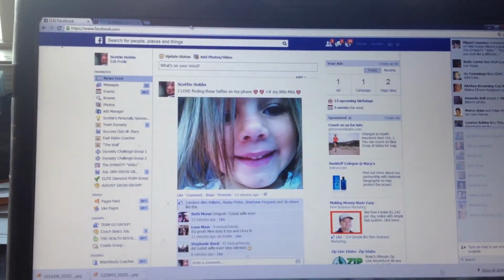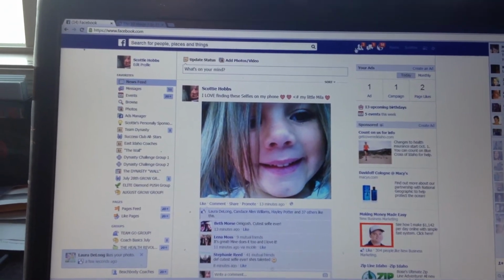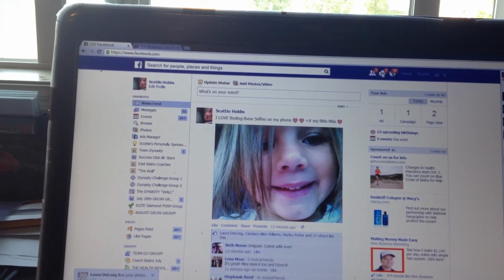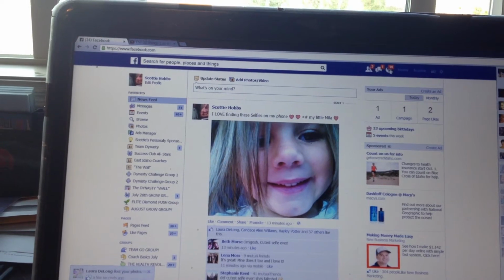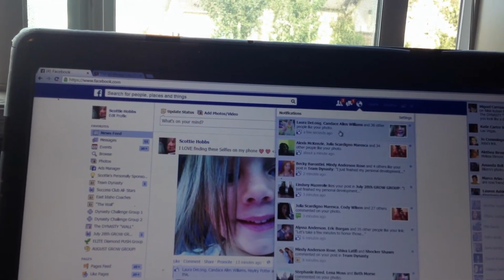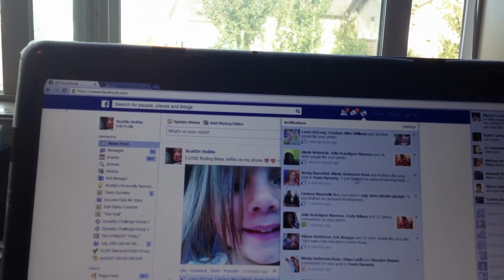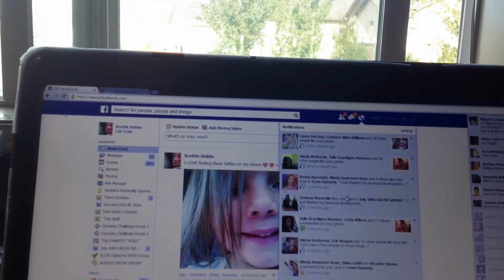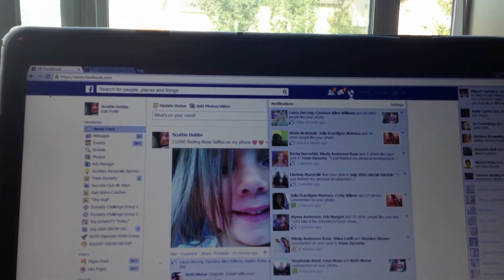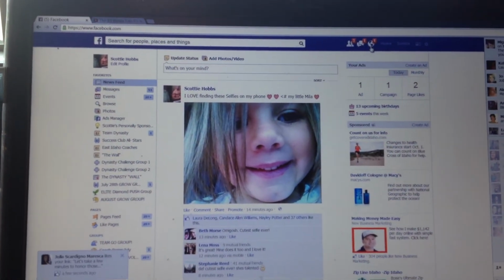For you guys that are new at Facebook, if you look at my arrow up at the top left, this is your friend requests. These are called private messages right here, and then these are notifications. If you click on it, you can see it says Laura and Candace and 30 other people like your picture, Becky, Mindy, and 4 others like your post in Team Dynasty. I personally never look at my notifications right here. I just don't have time to do that, and it's a time waster for me.